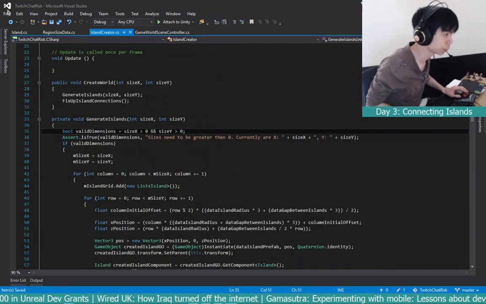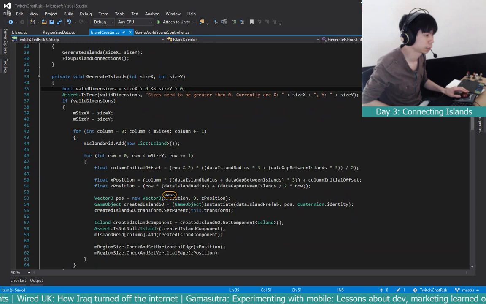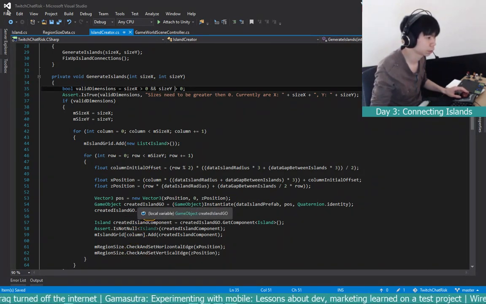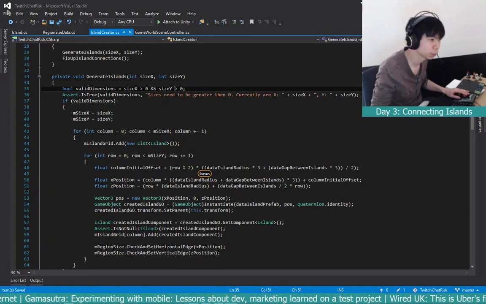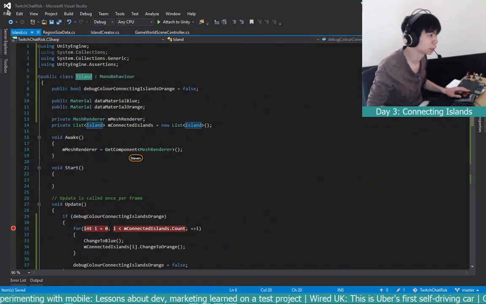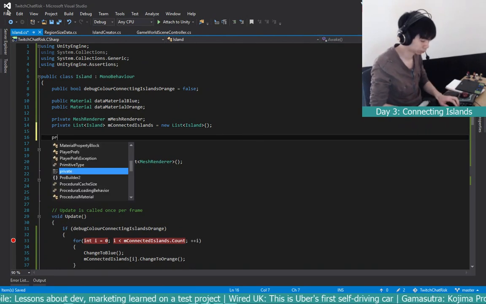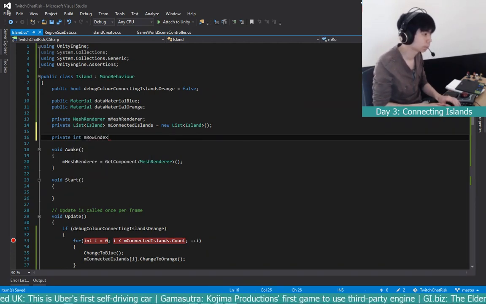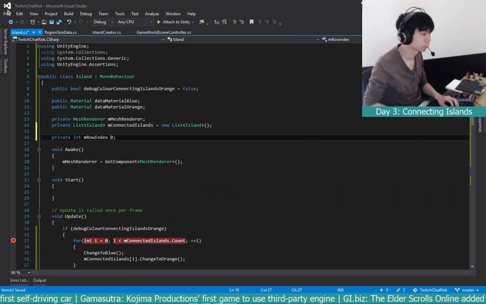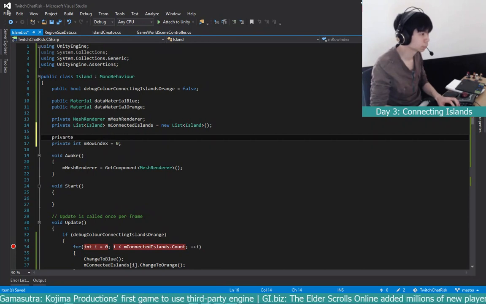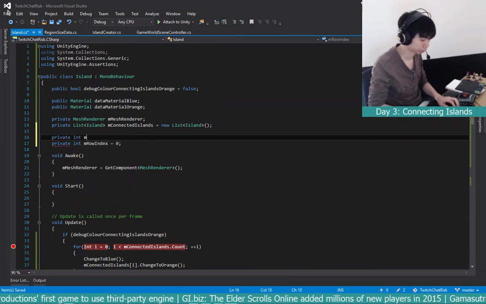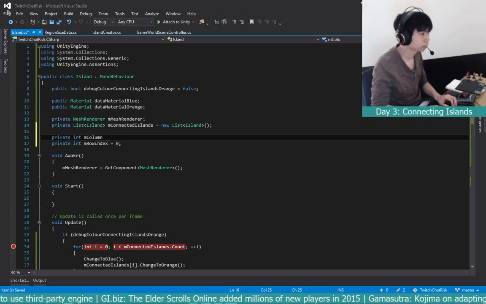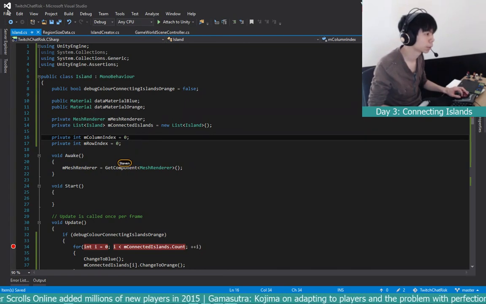So in the creator script, what I want to do is image size. I'm just really distracted by trying to improve what I've got here. In the private, okay, color index.